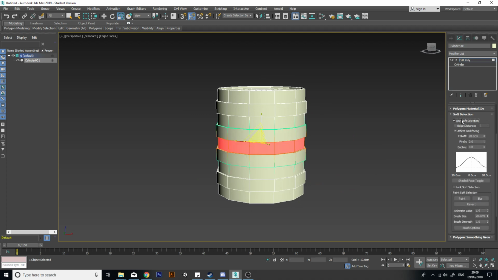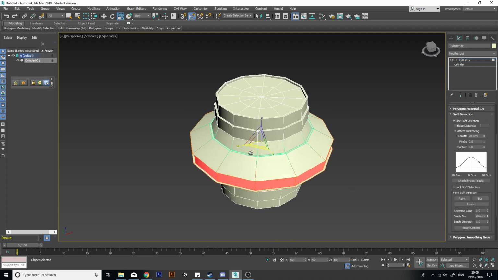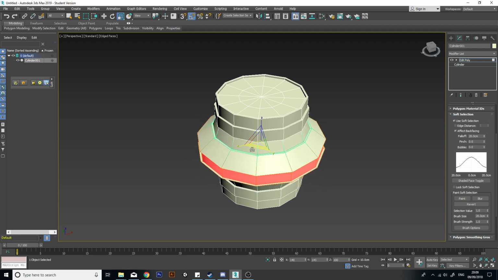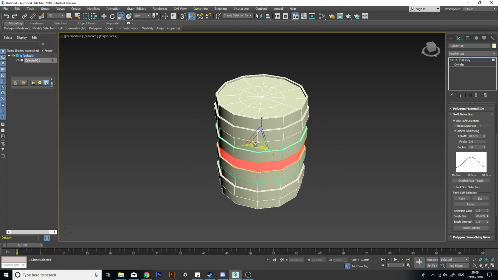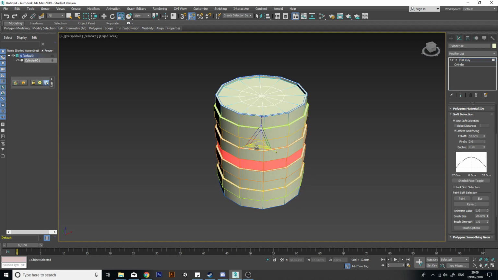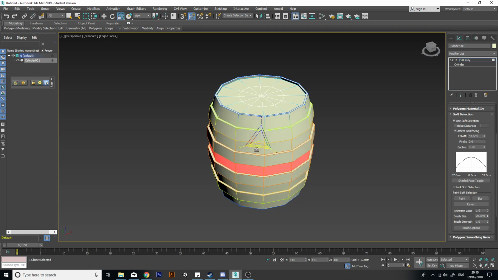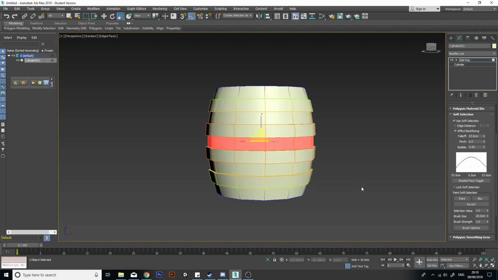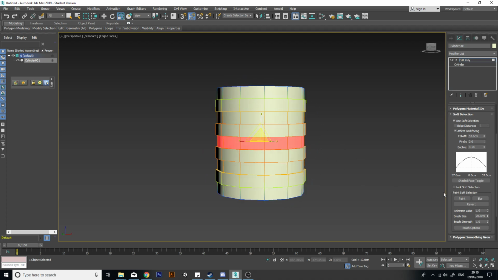But if you use soft selection, there is a falloff of which vertices are affected. And we can affect this falloff right here. So I'm just going to bubble that falloff a bit and increase it until it's all affected. And there we have it. By bubbling it, it's given us that nice barrel effect.